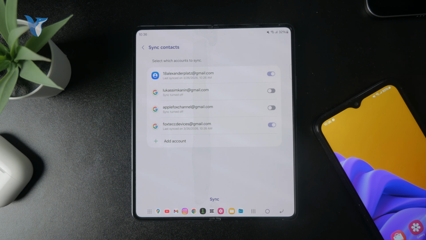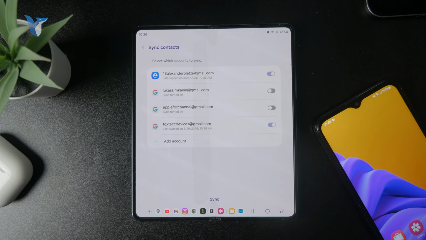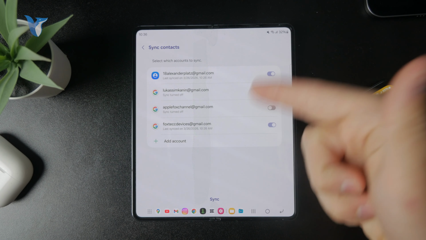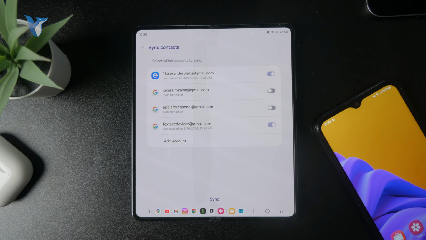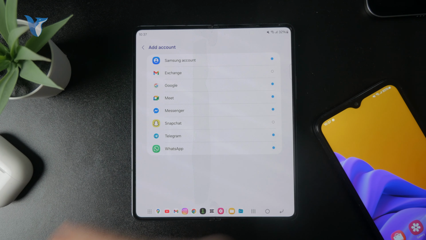You might see multiple different accounts, for example, the Samsung account or different Google ones, just like in my case. If you want to remove some of them, which you perhaps don't know how to categorize or assign, you can turn off one of these and see what happens, because it's possible that some of these accounts are bringing in contacts which you don't really want there. So this is how you can manage it. Or you can tap on add more, and you have the ability to add even more accounts and contacts in here.